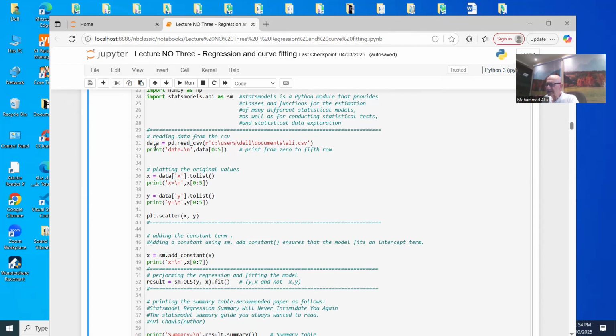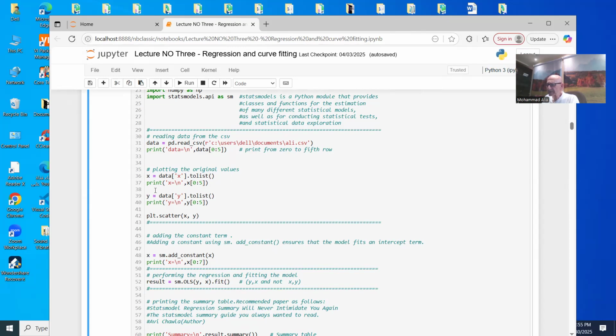Now, from this data, which is the body of the file, we extract the X values and convert them to lists so that we can realize a scatter plot. So we use the function tolist, we convert the X values to a list, and we call it X. So now we have the array of X values which represent the independent variable.